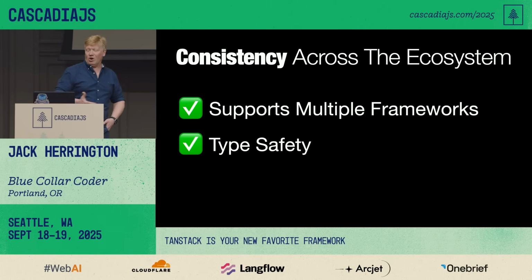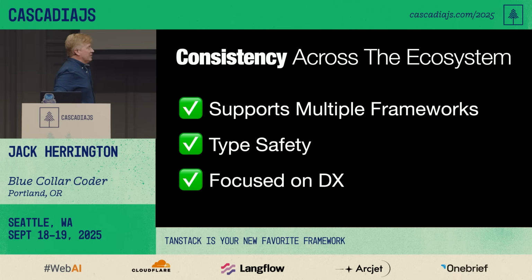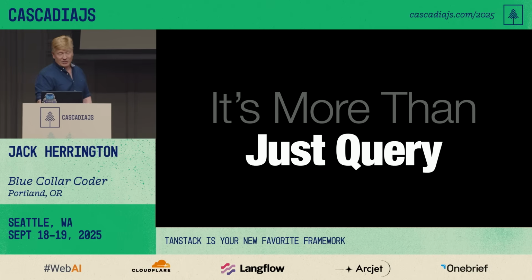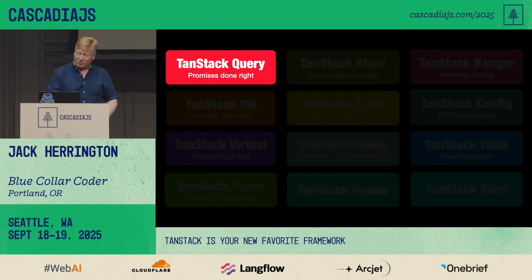Basically, some tenets of all the libraries across the whole ecosystem. One, they need to support multiple frameworks, like you saw. They have to be type safe across the whole system, so React Query is helping you be type safe. And we really focus on making the DX absolutely fantastic, so the developer experience is clean and consistent, and we worked really hard on that. And nowadays it's more than just TanStack Query. Wow, there's a whole bunch of libraries there you can't see.